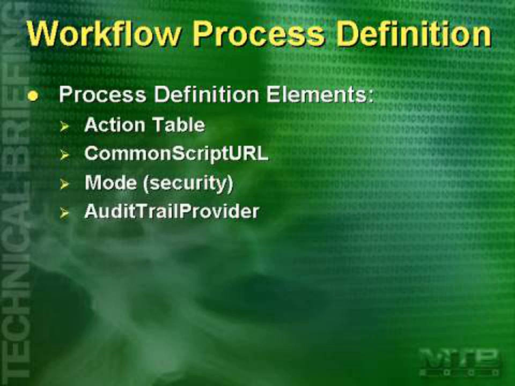The first is the action table, and that's the series of state transitions that you're going to go through during your workflow process. The second piece, and probably the most powerful piece, is the common script URL, which is a pointer to the location where the script is that is going to power your workflow process. So you build a straight transition table, and then you have VB script in the background that moves your actions along. Now, typically when you build it with a workflow designer, that script is embedded in the workflow item, but you have the optional ability to create a common script somewhere in a folder, and you're able to reuse those scripts in your other workflow processes.